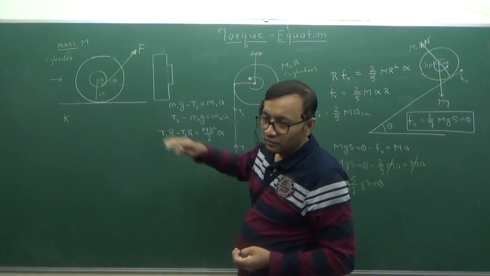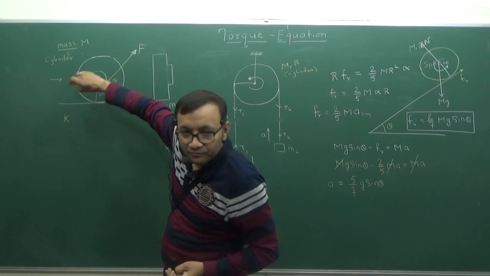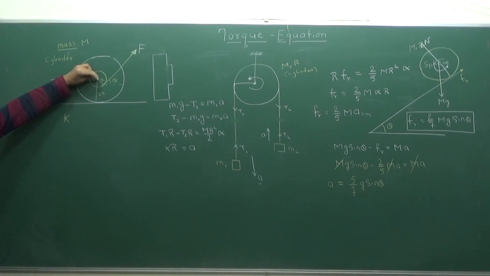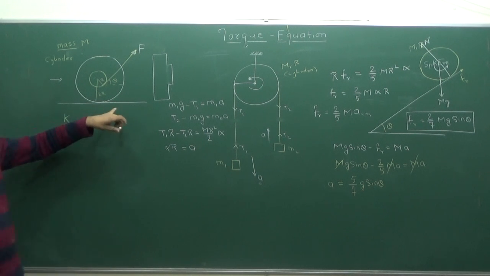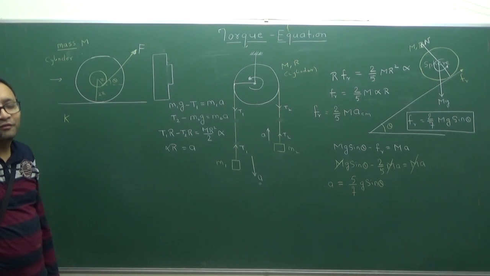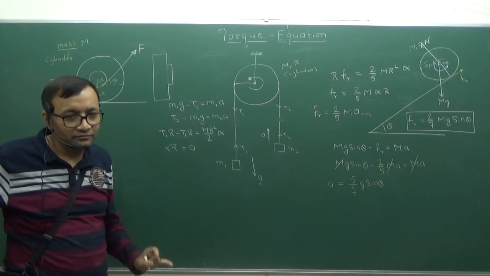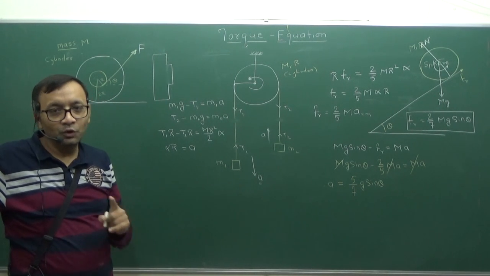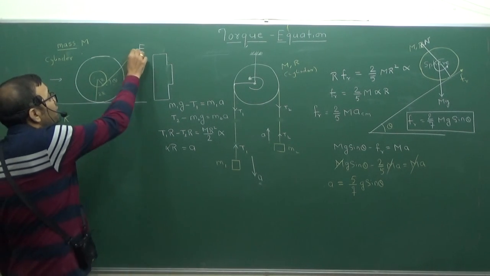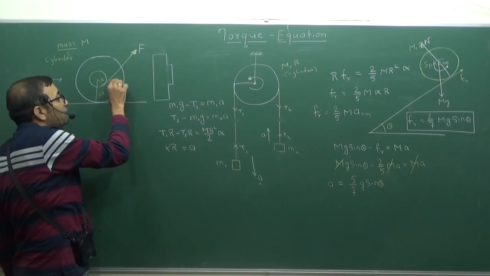Okay, so the radius of gyration about this axis is given. Radius of gyration is k about that axis. You need to find alpha, A and force of friction. Just write down the equations like this. It is not slipping. The string is wrapped around here and it is pulled at an angle theta with the horizontal.